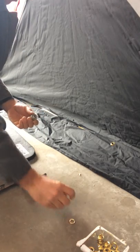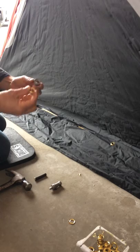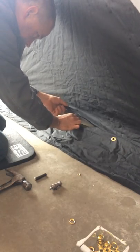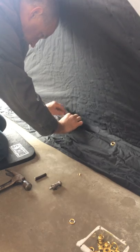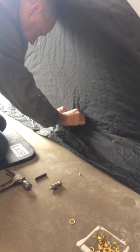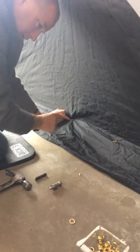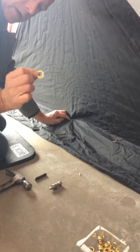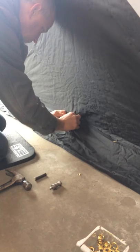You're going to take the stem of the grommet, put it on this little tool that they give you, and put one of the holes — the side wall hole through first and then the skirt hole through second — right over the top of the bottom piece of the grommet. Then you're going to take the washer piece and put it over the top of that.